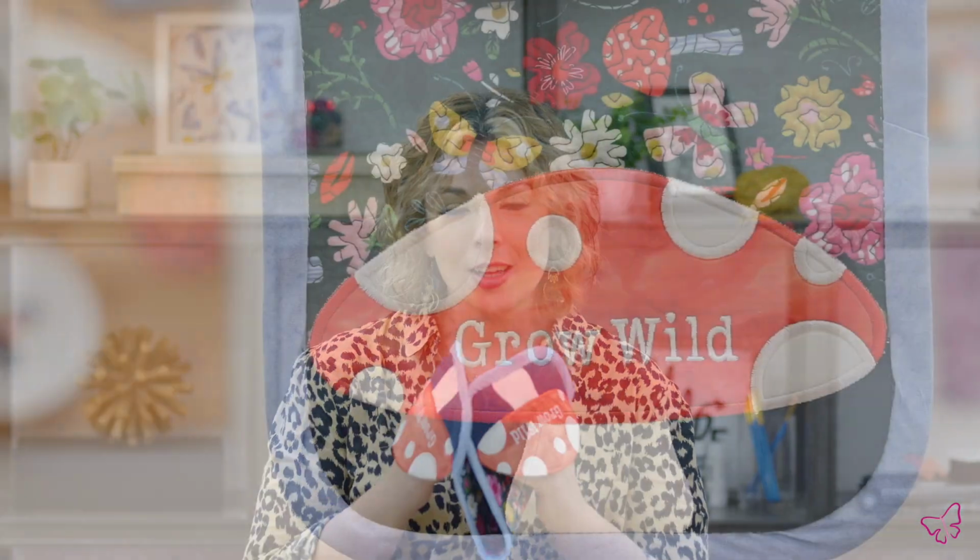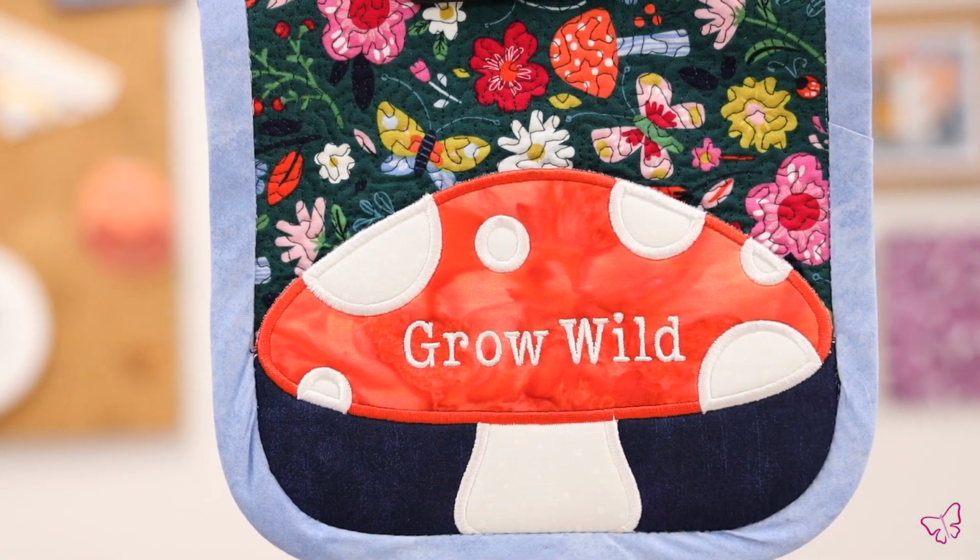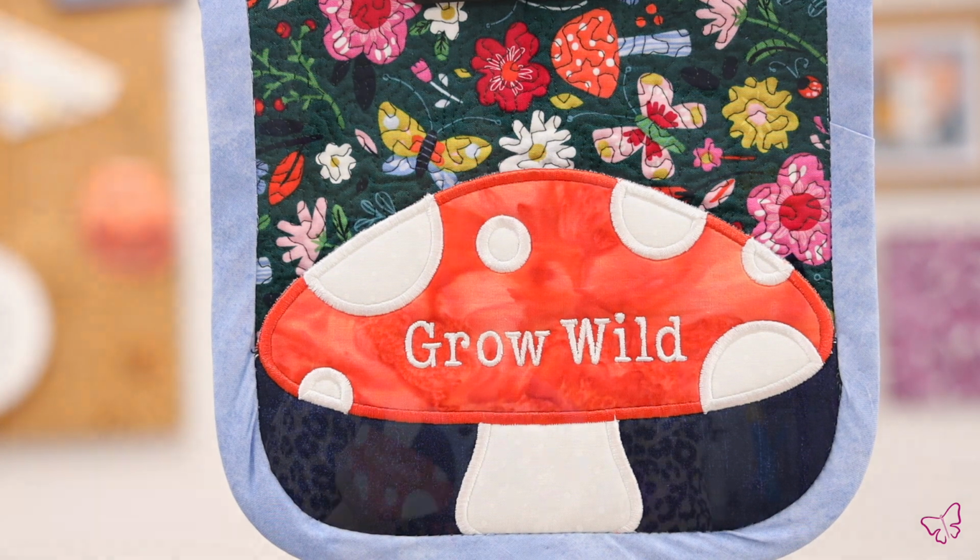Drea here to tell you about a new collection called Double Pocket Potholders. These adorable designs are fun and functional. Just as the name implies, they have two pockets, one for each hand, and they have all the steps and directions you need to make them beautiful and protective.